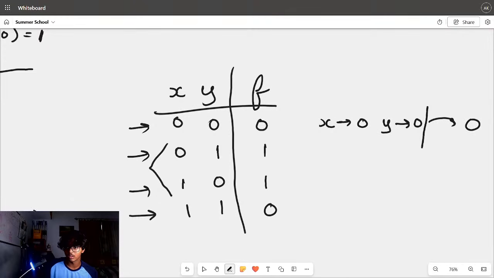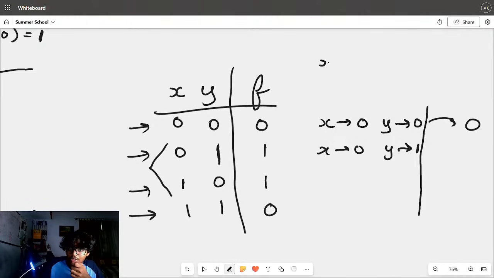Now let's look at this case. When x is equal to 0 and y is equal to 1, you want your function to output a 1. How do you represent this in a mathematical way? You want your final mathematical binary function to have a term x complement y.